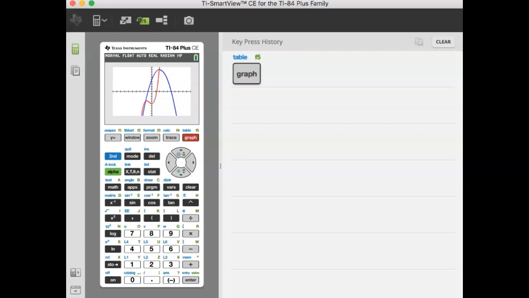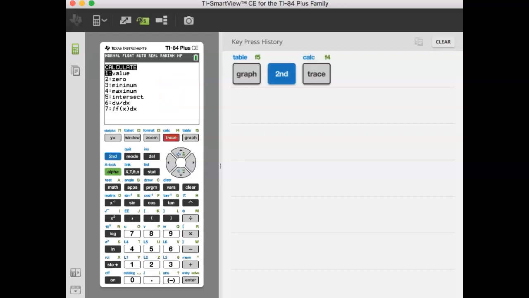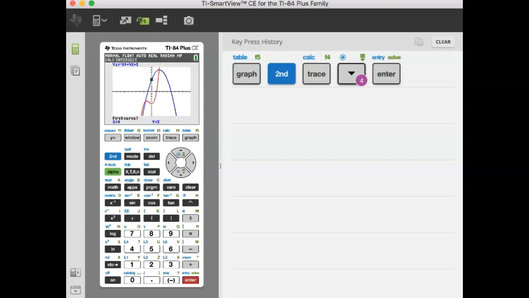Now the process is the same, so we're going to hit second, trace, to bring up the calculate menu, and then we're going to scroll down to intersect, and now it's going to ask you for the first curve and the second curve. Again, you only have two here, but it's asking because you can have multiple graphs on here.